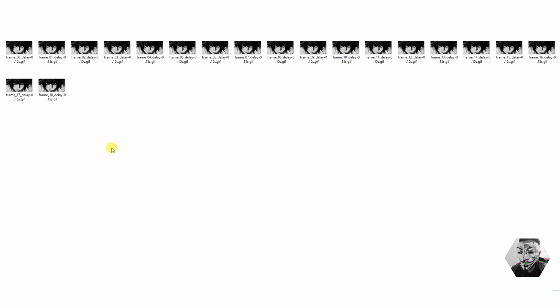We have a number of tasks that we have to complete to get this legible and ready for animation for the Flipper. Our first port of call is to rename these frames. Our second port of call is to convert them into PNG files, because as you can see at the minute, they're .gifs. So let's first convert them.